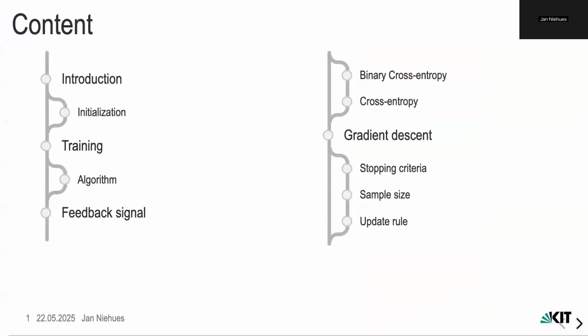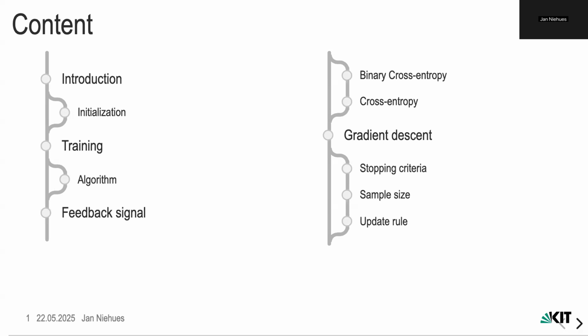To start with this, what we're first looking at is what do we need? We have a short look at the initialization, and then we'll look at how the training works in general. We're repeating that a bit. Just as a recap, we did discuss basic training in the first lecture, that we have to do forward and backward pass, and so on. Of course, we also considered the training when designing the architecture. It was always clear that we have to do backpropagation because that is important.